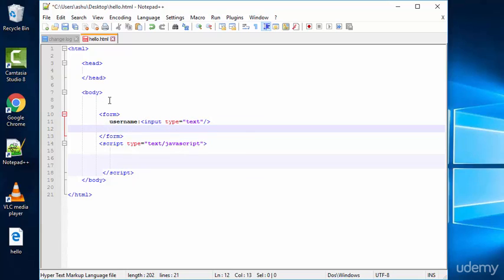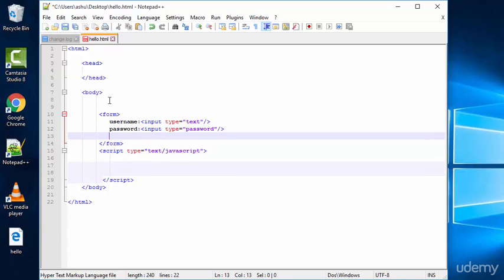And then let's say we want to store some password, so we type password and the input type for password would be password, as we don't want the password to be appearing on the screen. So we type input type equals password. Now once we have these two things with us, that is the text box for accepting the username and the password box for accepting the password, then we add a new button which is the submit button.